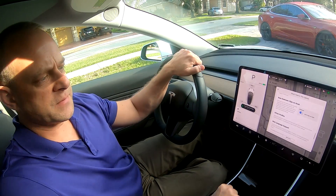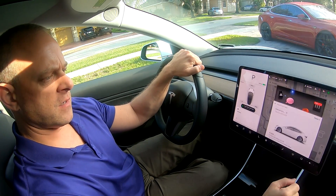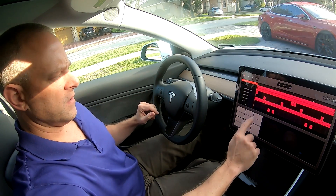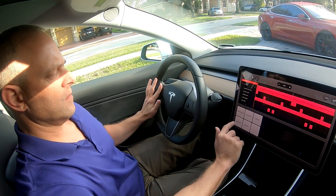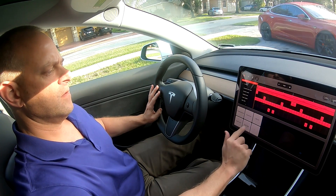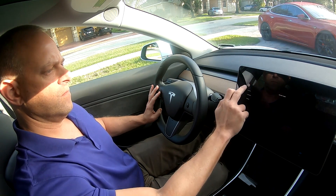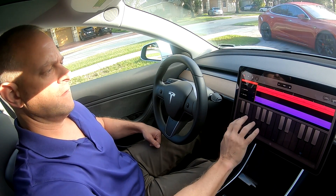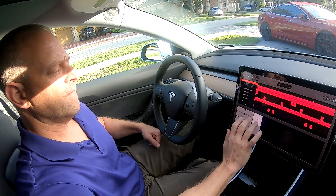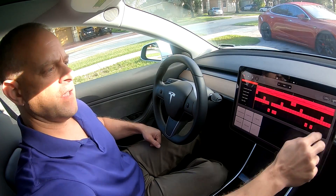Another feature is Tracks — I guess it's a MIDI music generator. You get there via the Toy Box. Let's load that up and see what this is about. So if you want to do some music stuff — music, bass drum — it's actually pretty loud with some good bass in here. I don't know, if you want to play with some music stuff there's some cool stuff in here.